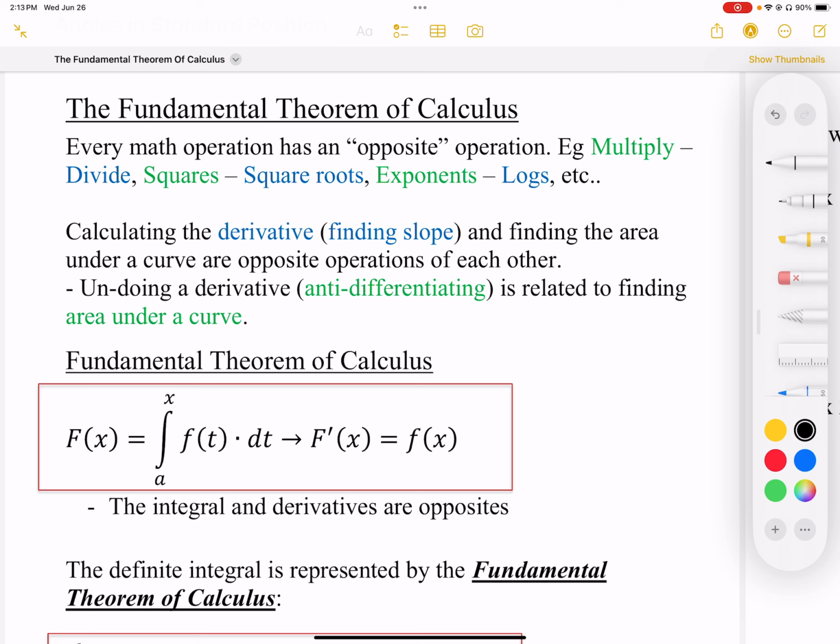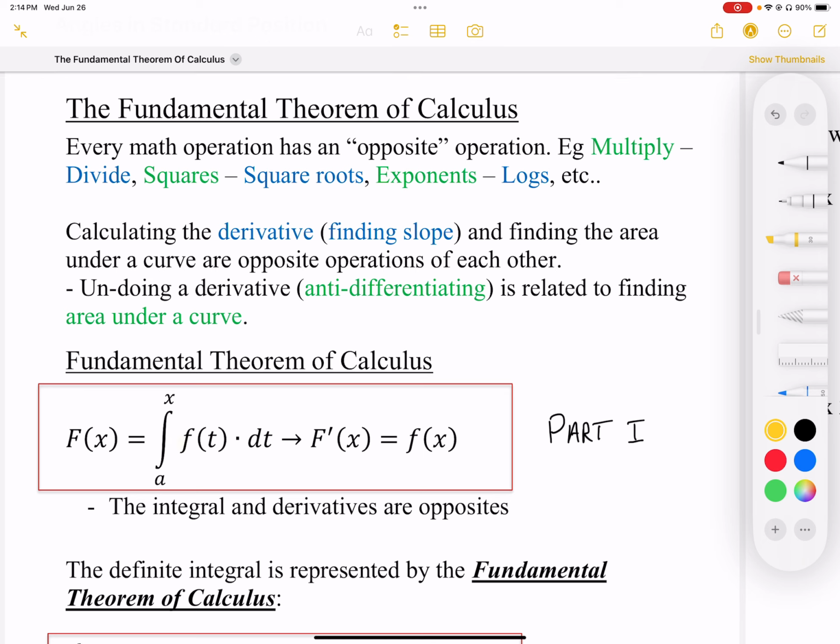Okay, so the fundamental theorem of calculus has two parts. So this is part one. Part one just basically states that when I integrate and differentiate, they undo each other. So here I have the big F as the integral. So if I take the antiderivative and I differentiate an antiderivative, I get back to where I started.